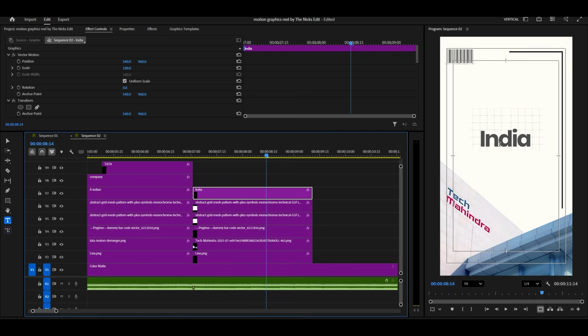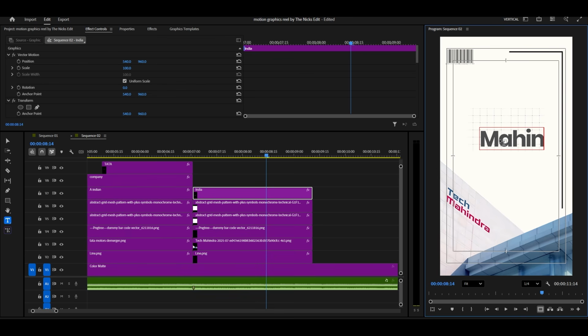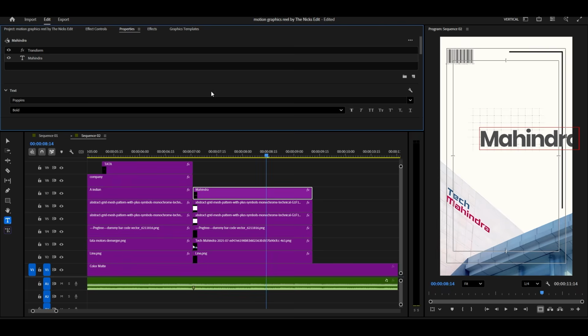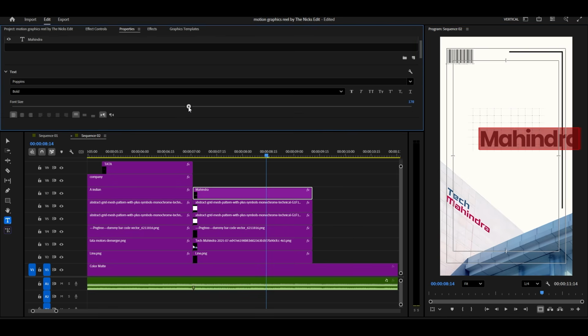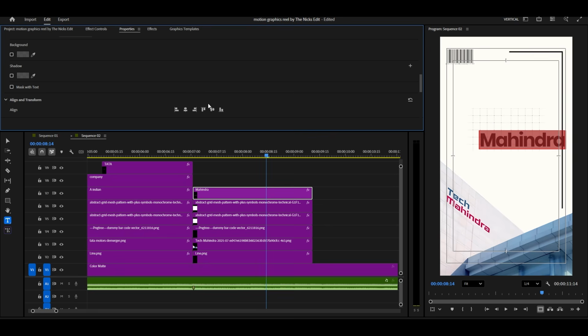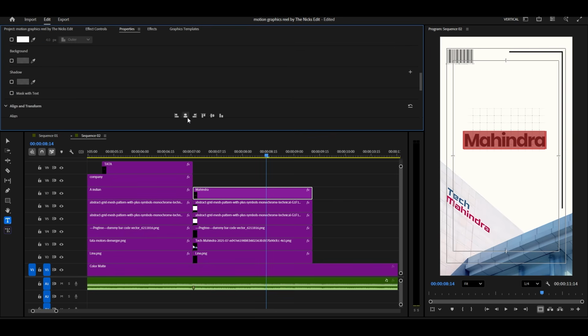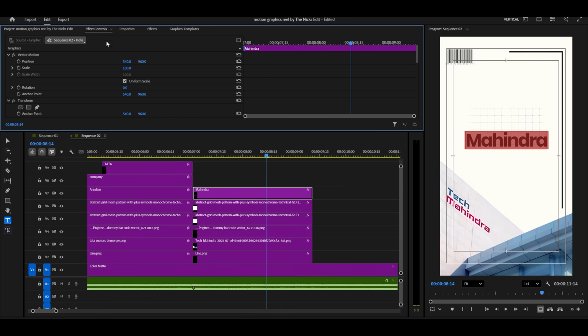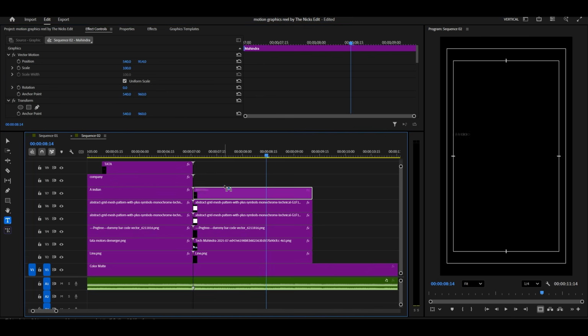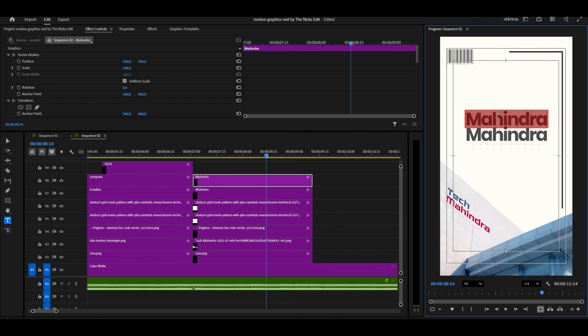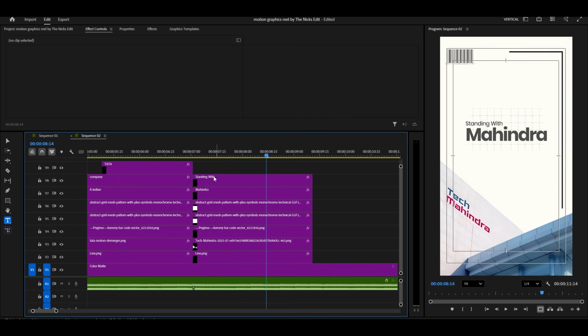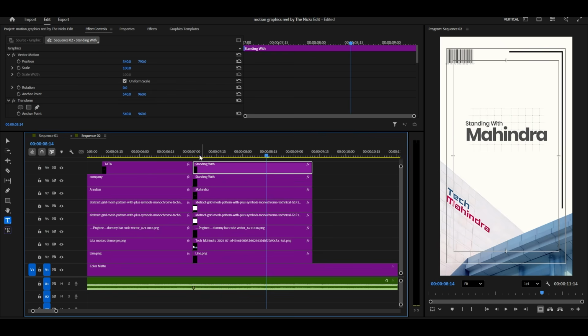Now let's add our text. Type your first text here. Next, duplicate this text and enter your second text, adjusting it accordingly. Split the text into separate layers again and animate each word smoothly.